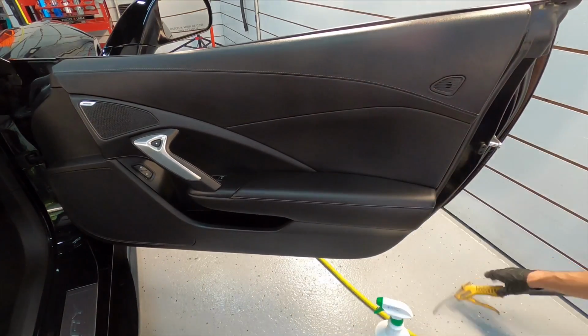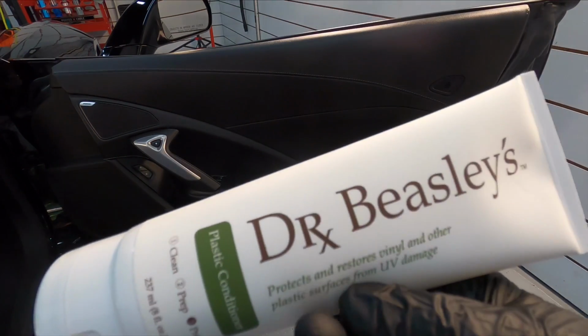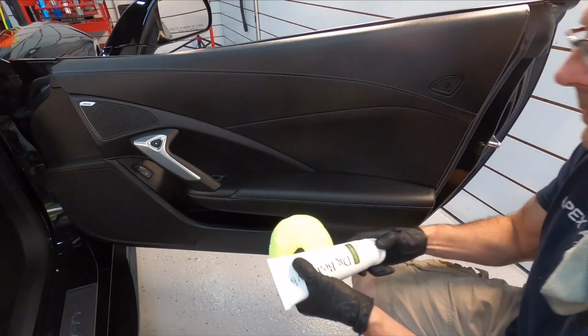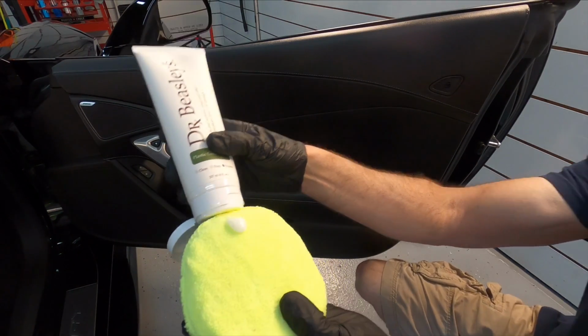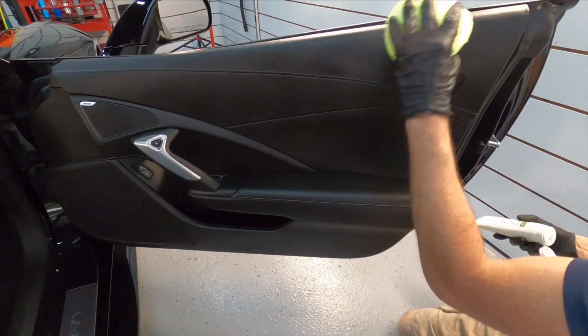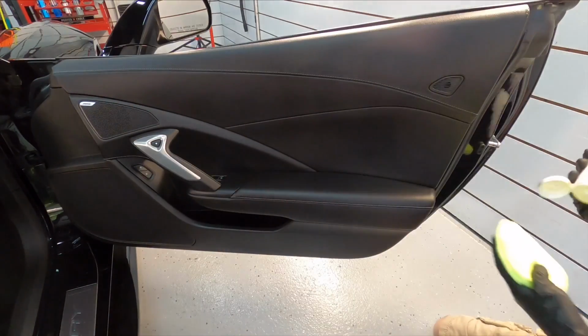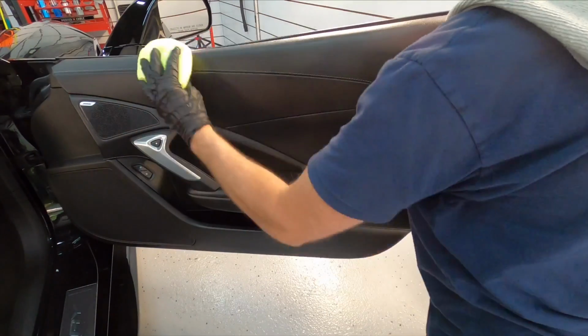Enter the Dr. Beasley's plastic protectant and conditioner, and we're going to apply that the same way we did the leather cream. Any type of applicator will do, foam or microfiber, or you can even use a microfiber towel. Just get it on the plastic, spread it out, massage it in, and just like the leather cream, we're going to let that sit for about 10 to 15 minutes before we go any further.